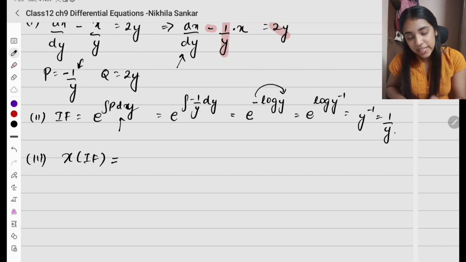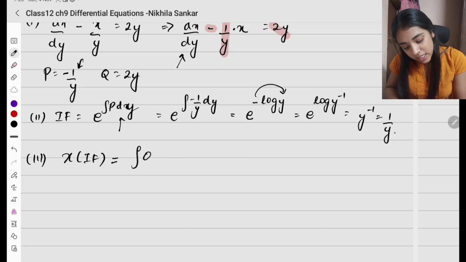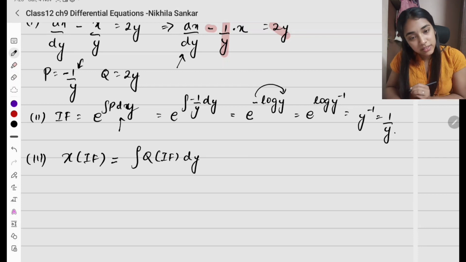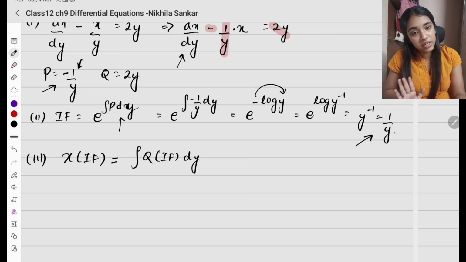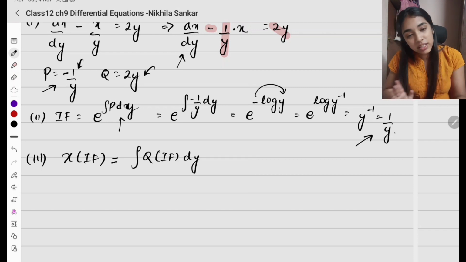Okay, clear? dx by dy becomes like this. dy by dx becomes y into integration factor. Look at where and how to put it correctly. Okay, integral q into integration factor times dy. Remember, the variable is always in terms of y. Which term is the integration factor in? It is in y. Which term is q in? It is in 2y. So, we have to integrate with respect to dy, obviously.